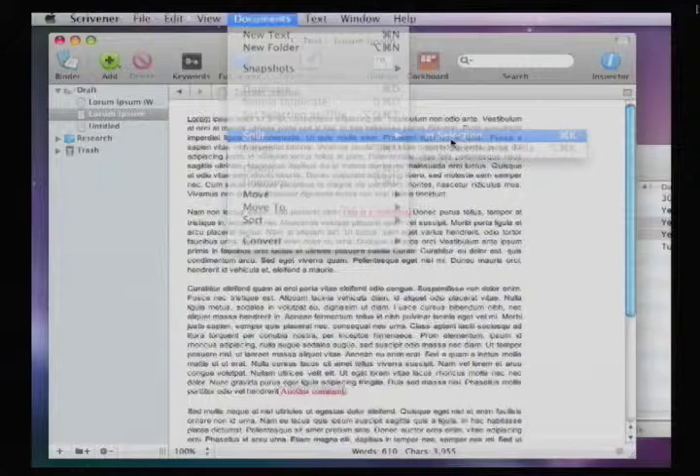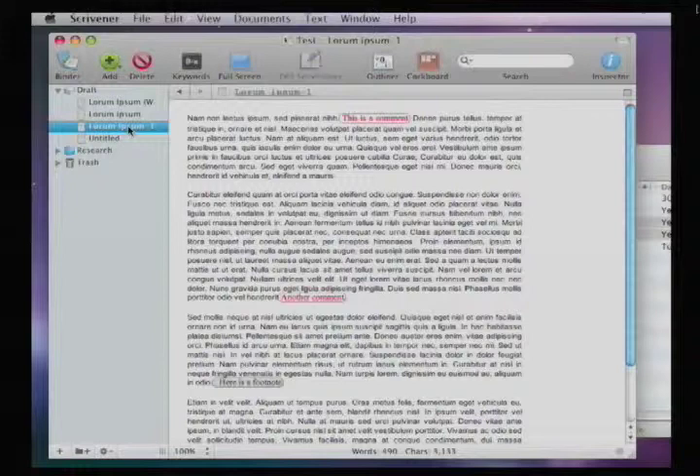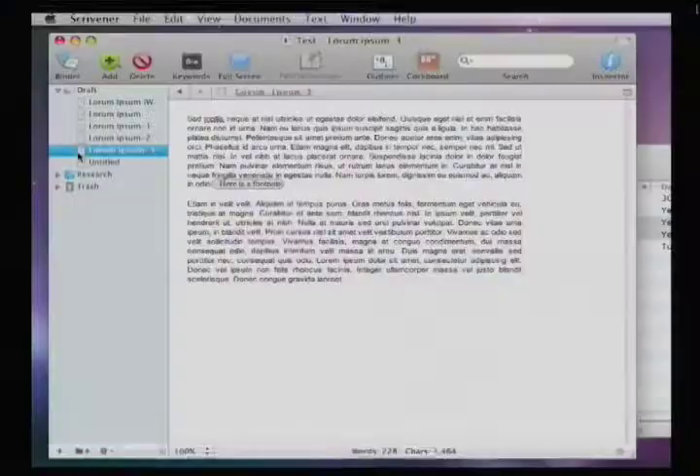The idea in Scrivener is that you're working with lots of small sections of text — it atomizes everything. It takes what was once a big giant document with lots of markup and turns it into something much more like software. Each of my chapters, each scene in each chapter is almost like a little routine, and I can move them around. If I decide I want to take a scene from one chapter and put it in another, or rearrange the order of chapters — everything is now dynamic and no longer hardwired together. That's exactly it.